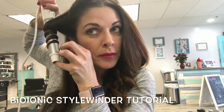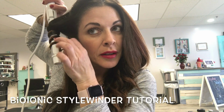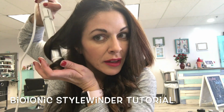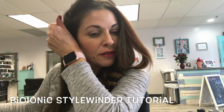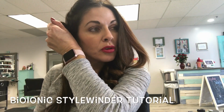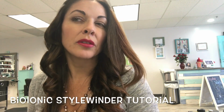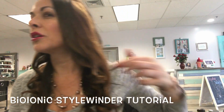And the clamp on here doesn't leave a kink in the hair, which is a really nice feature. So once I'm feeling it get hot on the outside, I cup my hand underneath and I grab the hair and I just give it a little squeeze, because I find when you sort of flatten the curl, it gives more of a natural wave to the hair rather than a circular wave. And then you let that drop and you can see that kind of a wave. It's a little bit different than a traditional curl here.